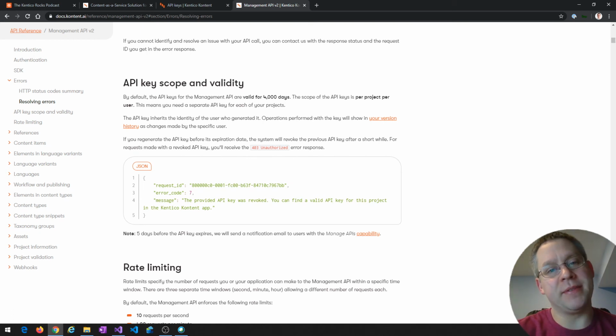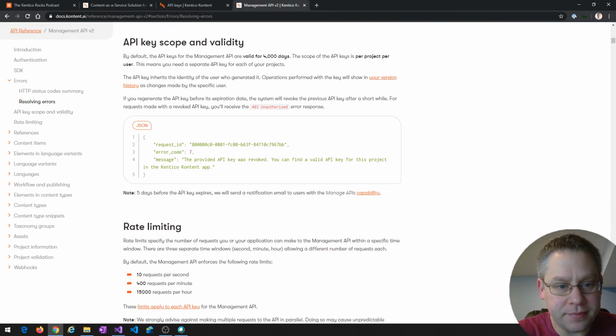I can't tell you how many times I've worked with an API that has responded with a response code 200, but actually in the message of it, it says there was an error. That's pretty frustrating and actually pretty terrible. So there's a tip for you new developers out there: please respond with the right response codes.